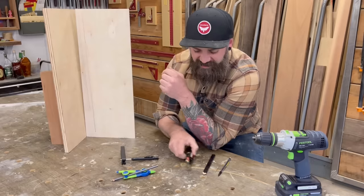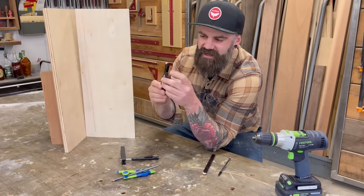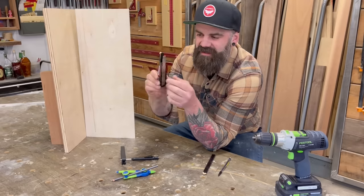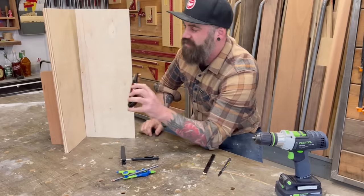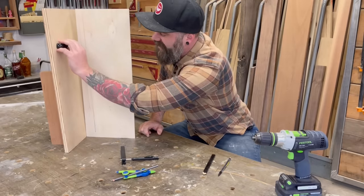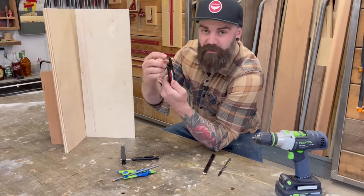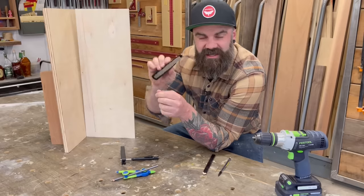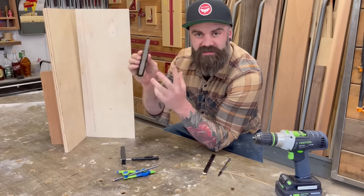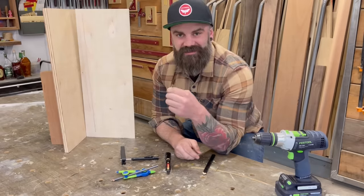The point drags along your wall and simultaneously marks onto your board, scribing a line. There's also this funny-looking one that looks like a hand plane — it's got a flat portion on the bottom and a little piece of lead sticking out the end. This one works well because the flat bottom makes it easy to keep tight against your wall. What I don't like is the probe is big and flat, so it's hard to get detailed work if you're scribing around brick or something like that.